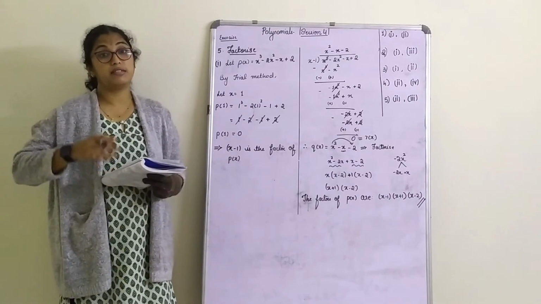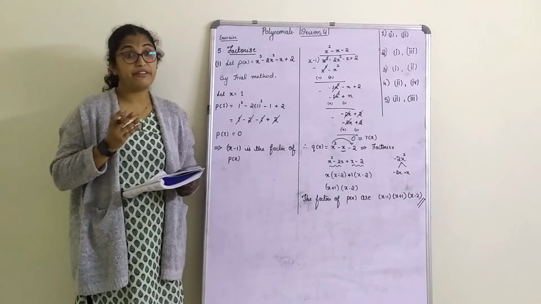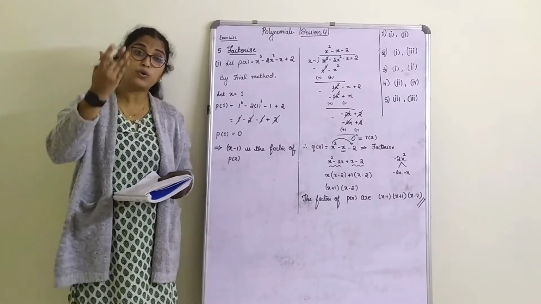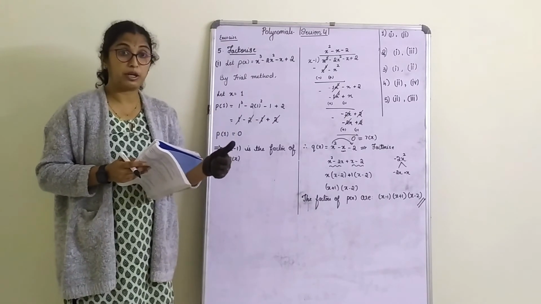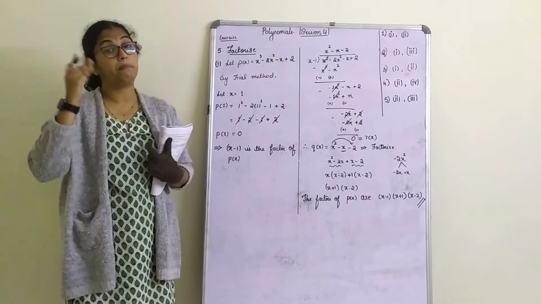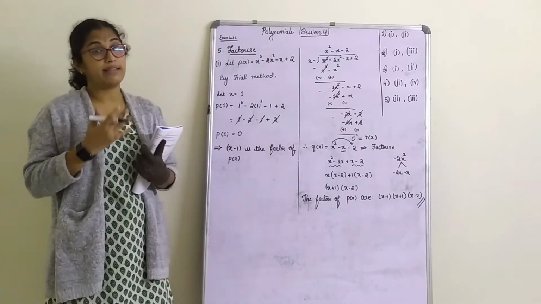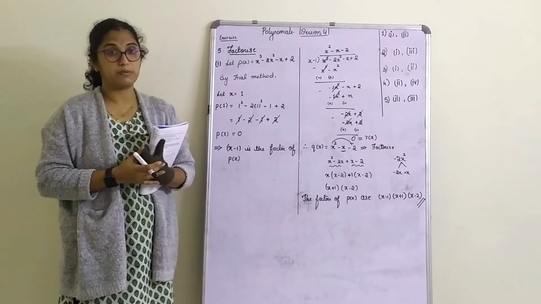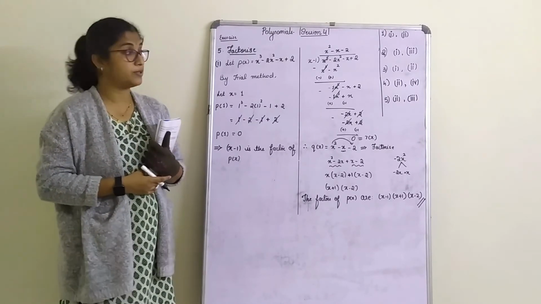This method is with respect to what you have in your standard 10, where we find the factors of a biquadratic polynomial. Now here you find it for a cubic polynomial. In your 10th grade you have a question where you find it for a biquadratic polynomial. We follow the same rule. With that respect, I have adopted this method. So this is how we factorize it, a very important question.